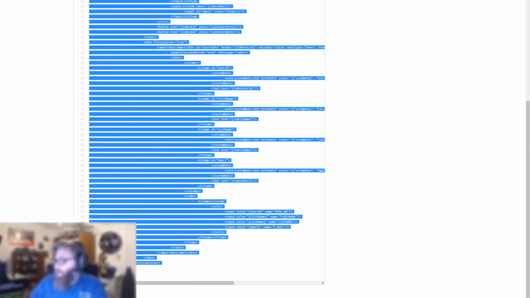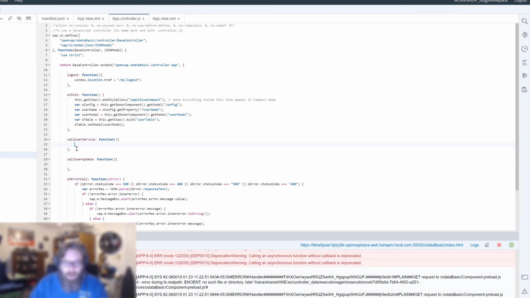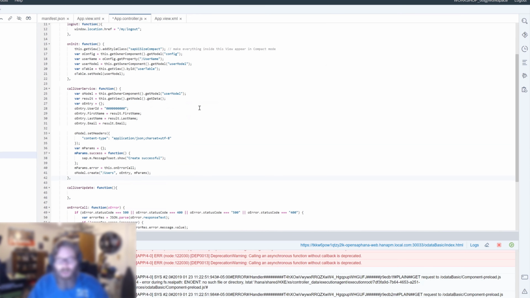So we do have code snippets for those. Let's go get the code snippet here for the create operation. I think what you're going to see here, this is pretty easy stuff, because we're not having to build the HTTP request. We're not having to call JSON. All we really have to do is on create, we're going to get the data out of the screen. So we're going to get access to the model that is bound to the view. So our default model, that's going to get us our current values. And we can get it back in JSON here with the getData command.